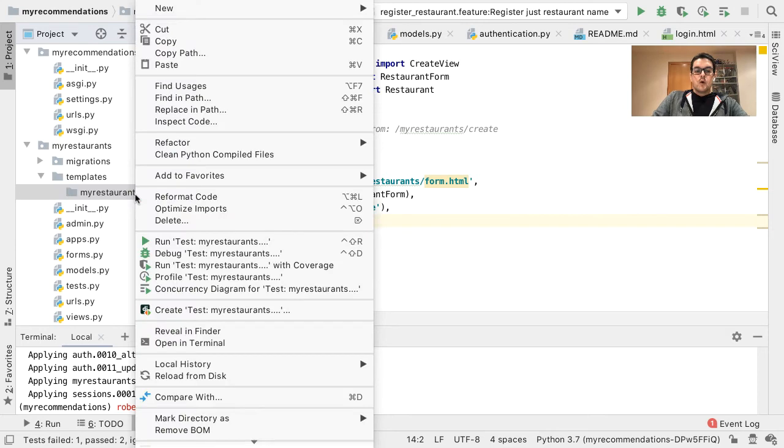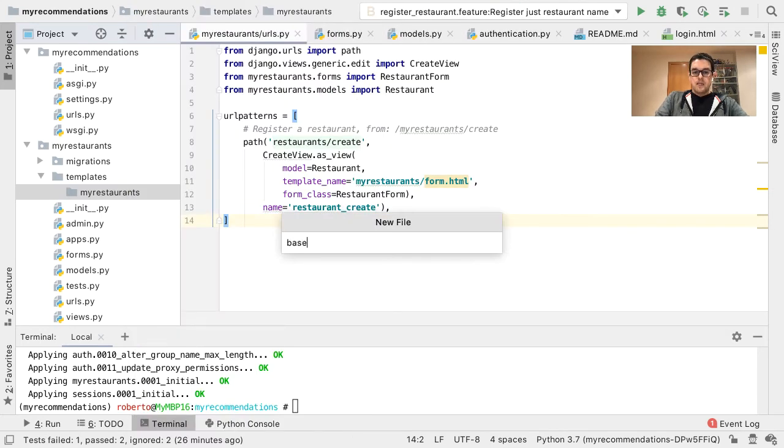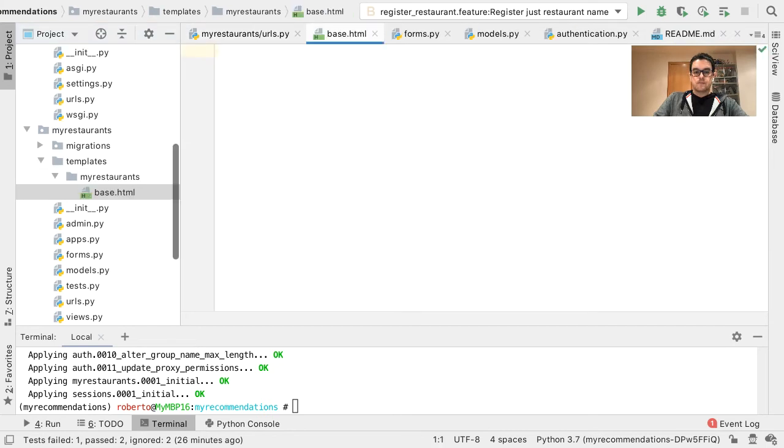We will start with an HTML file that is called base.html that we will use as the basic, the fundamental template for all views in our application My Restaurants.